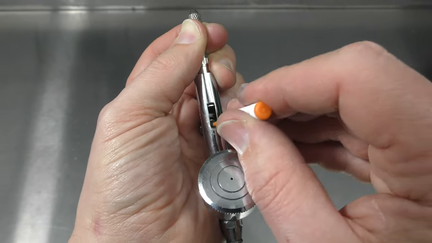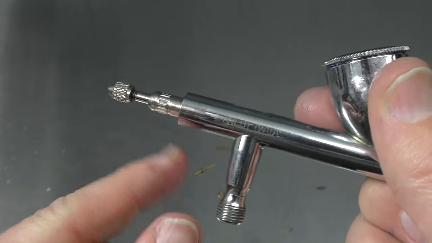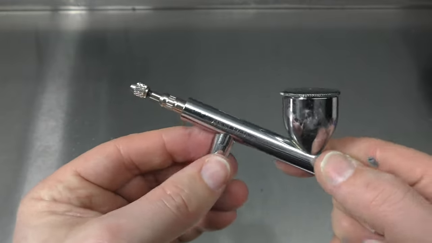You can really see that little hole in there now. Give it a good clean. You may find it easier to remove this entire section. Again I'll pop a link in the description to a video showing you how to pull apart the entire airbrush.